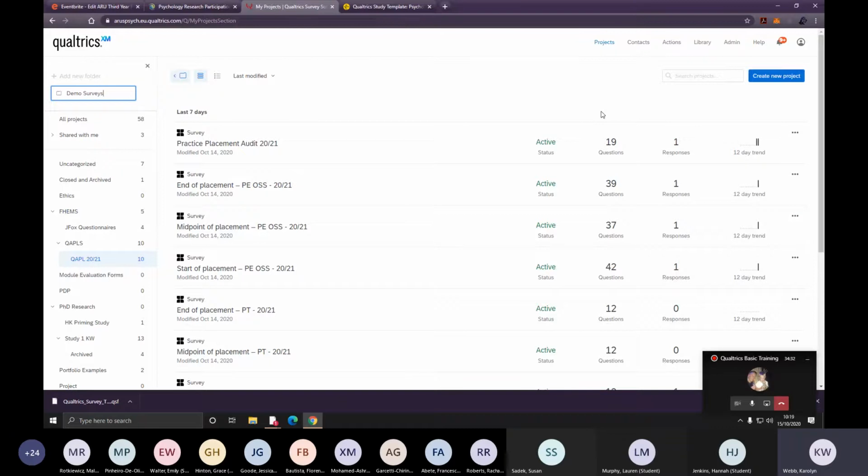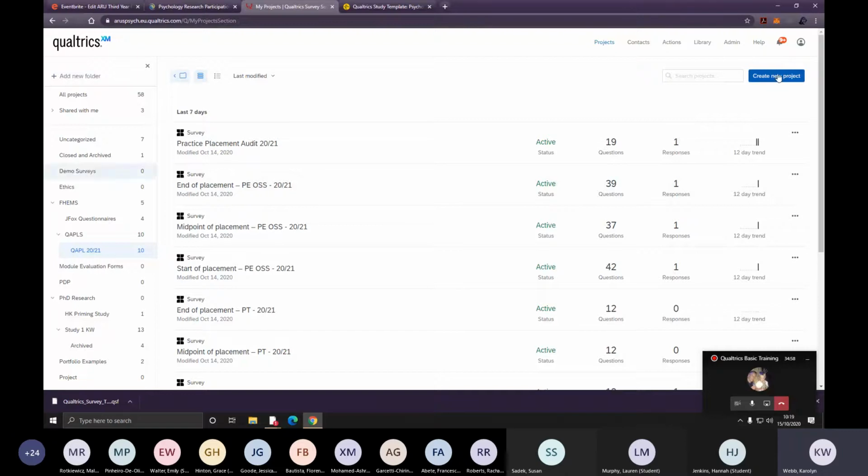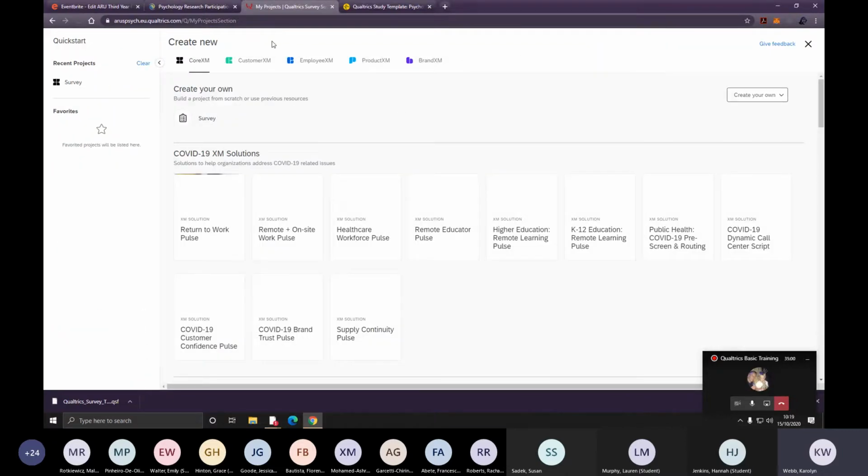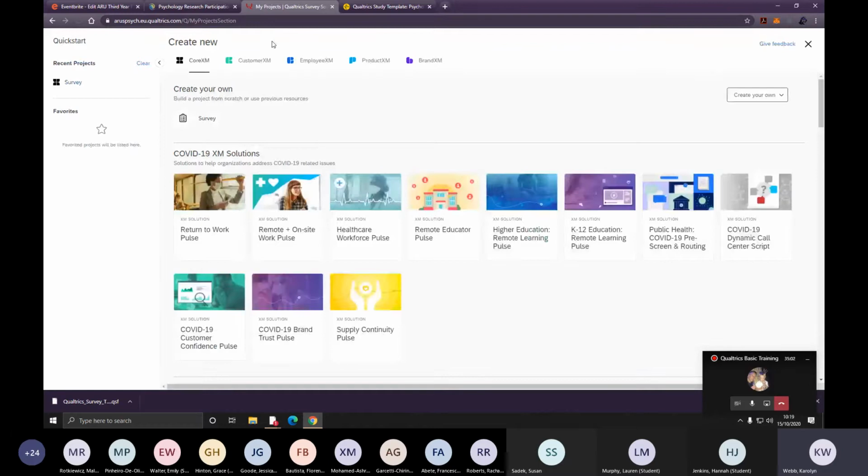So for everyone who is looking at something like that screenshot, let's just select create new project, and you should be looking at something like this.